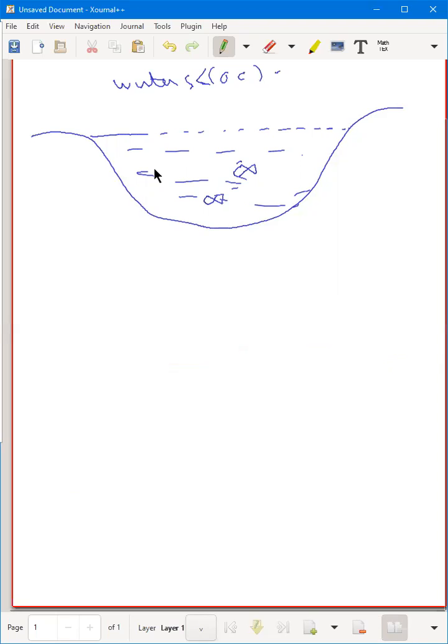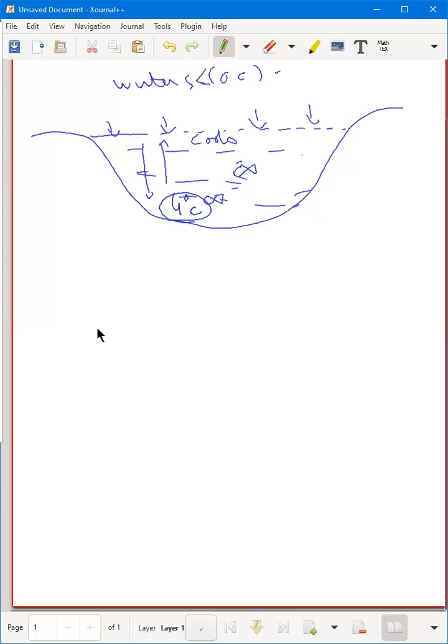When the temperature falls, the water at the surface of the lake initially cools. So this surface water will cool down, right? And when this water cools, it will contract. Now the heavier, colder water will sink. So this cold water will go down and the warmer water will come up again. This will continue until the water reaches 4 degrees Celsius throughout.